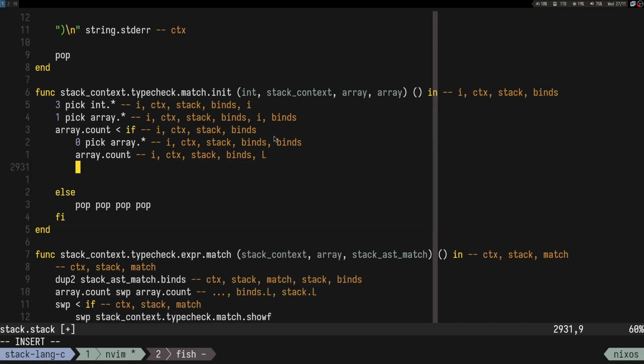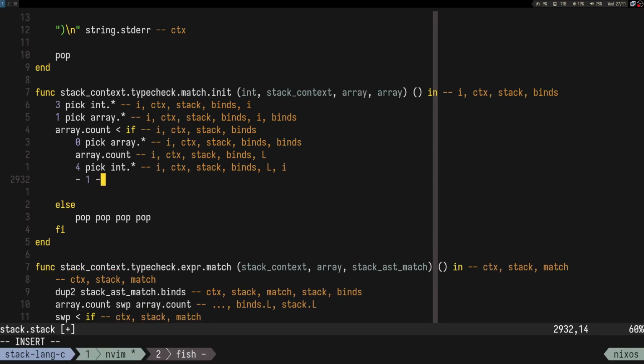We are gonna pick I, so it's fourth, pick int star stack binds L and I. We should do minus, and we should also subtract 1, because if you think about it, if the length is 4 and the index is 0, you want the third item. It's like the same thing we do with pick. So we are gonna have ictx stack binds L minus I minus 1.